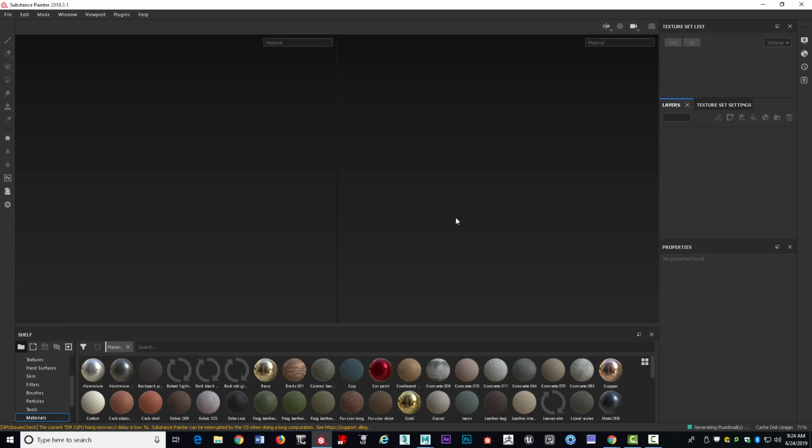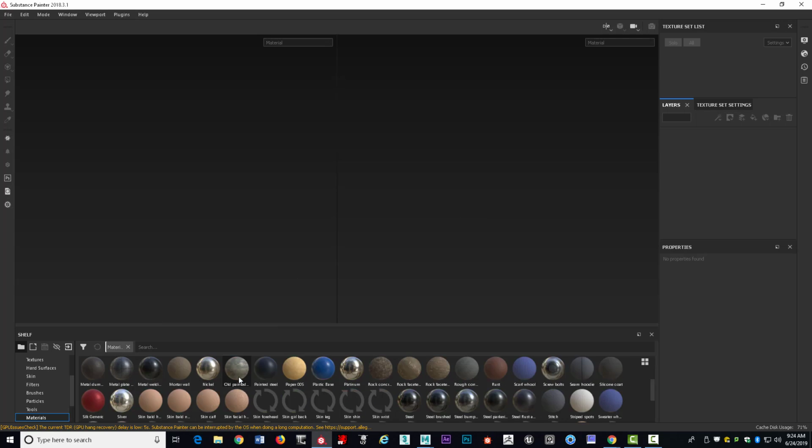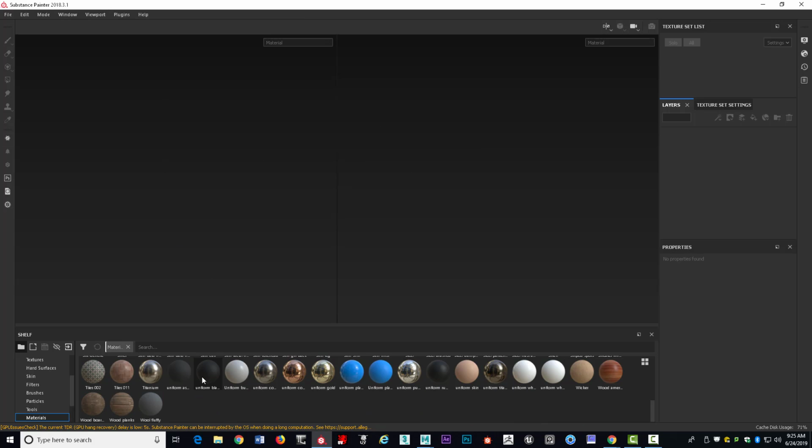Okay, so you can see that Substance Painter already has textures in here, right? So you could easily have picked something from here. But I wanted to show you how to bring something in, okay, and apply it. So one of the things I need to take you through is you're going to see the material here on the object, and you're also going to see how the object looks laid out. So these are the 2 screens you're going to see. Down here are the materials, and you can look around on those.